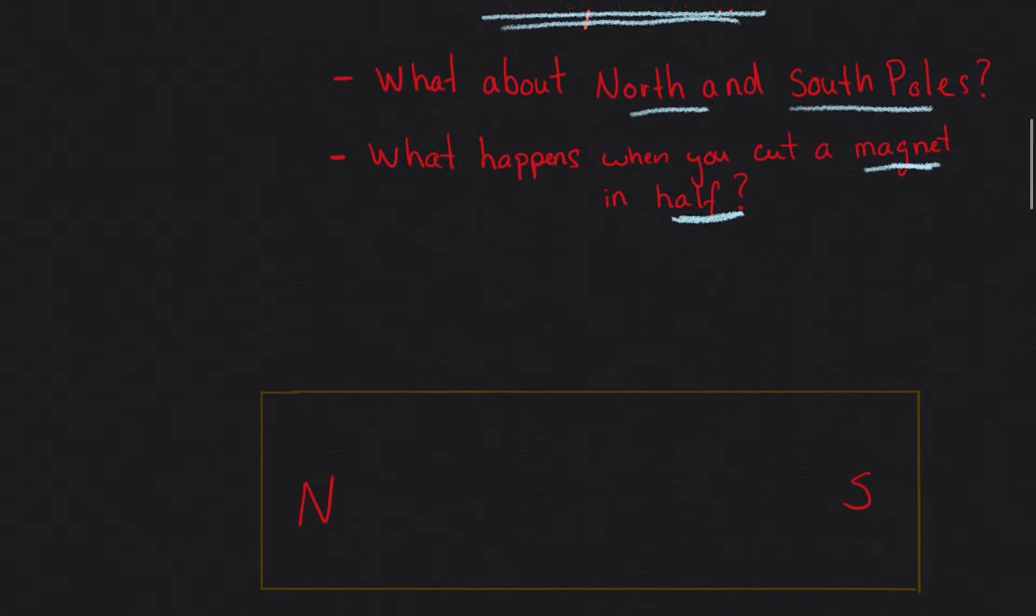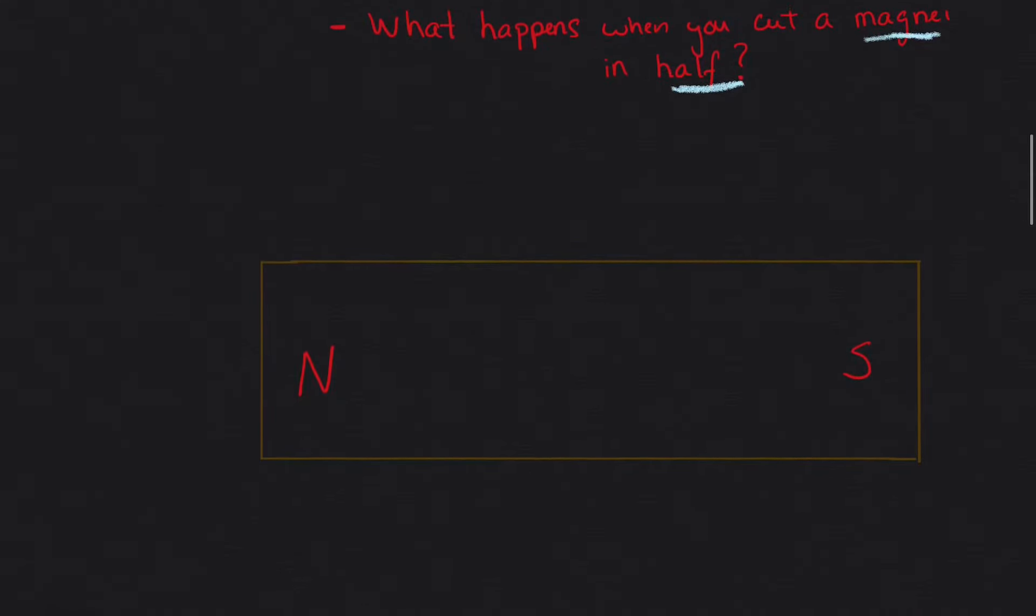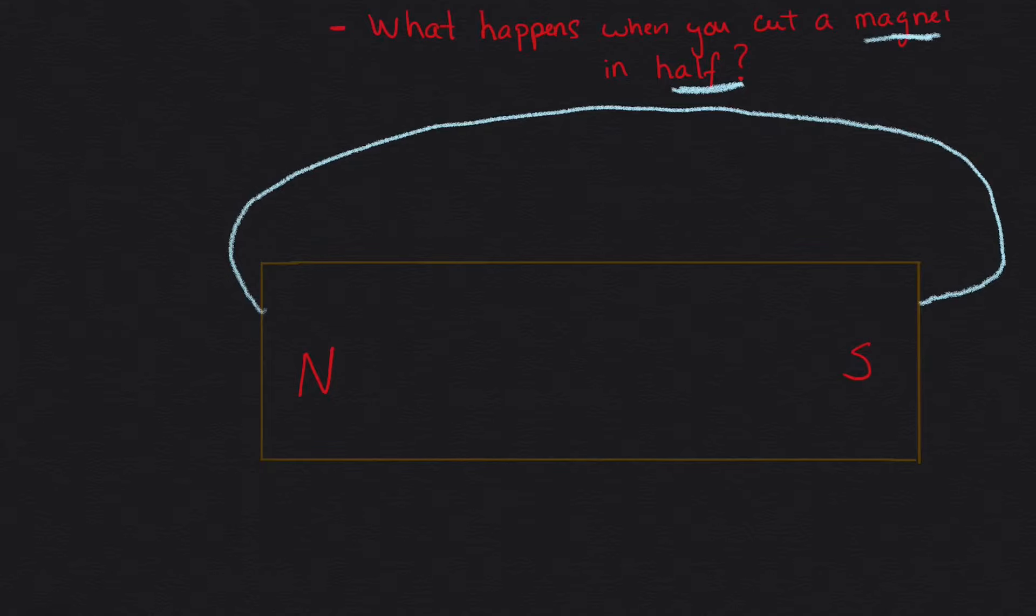So here I have a magnet. I have this magnet where I drew on the left side a North Pole, and then the right side, a South Pole. Now we did this in lab, and in lab we had a few characteristics that we had to comply, such that we could draw these magnetic field lines properly. So the first one was that field lines will go from North to South. Let me do as smooth as I can.